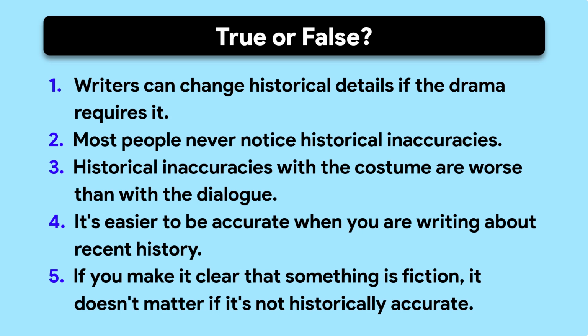If, however, you say you're writing a drama about the death of Alexander the Great purely from your own perspective and entirely in a fictional context, then you have the right to tell the story however you like. I don't think you have any obligation except to the story that you are telling. What you can't be is deliberately dishonest. You can't say, this is true, when you know full well it isn't.